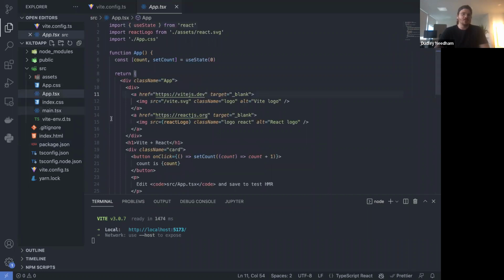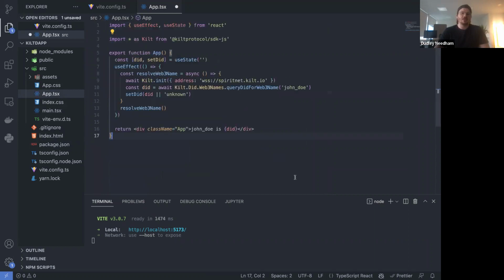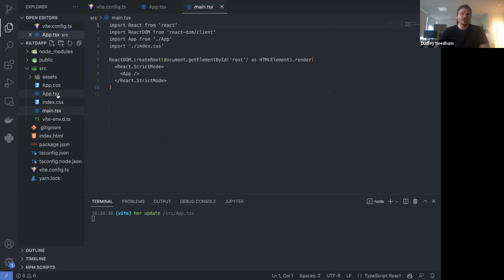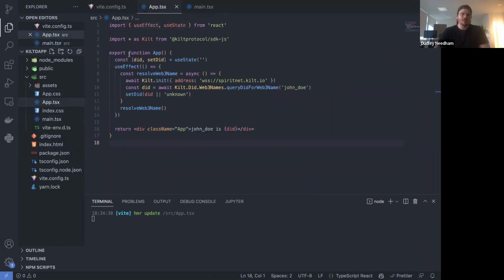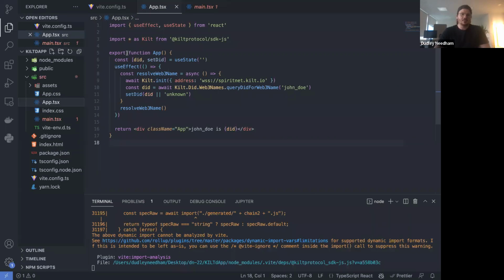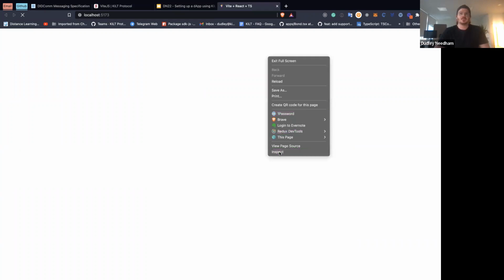We can go into the App.tsx and just get rid of that. Make sure main is digesting App. Yes, it is. Okay. So if I refresh, let's see if there are any errors.